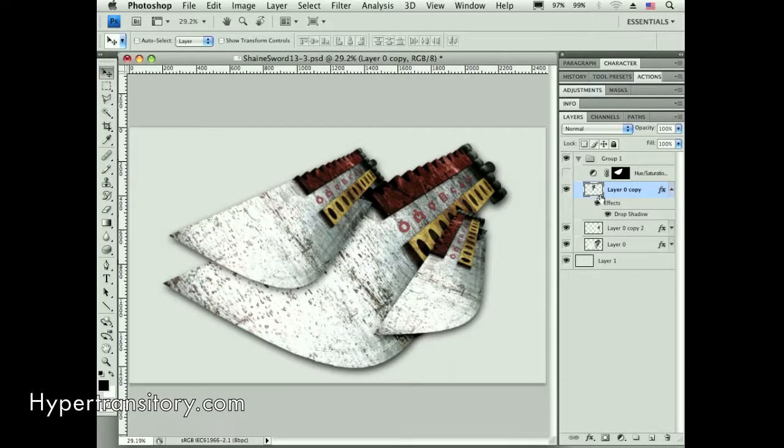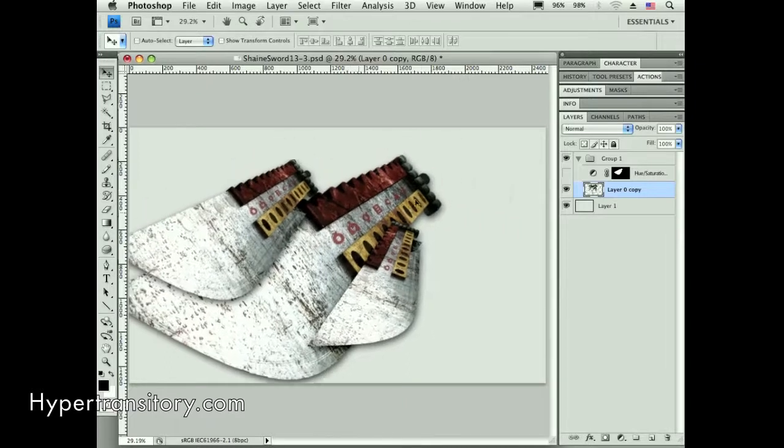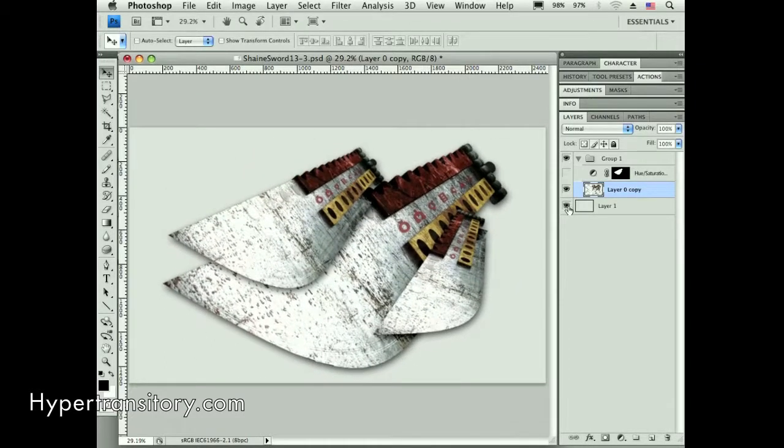If I needed to, I could combine these layers. I can take them and press Command E, which will force those all into one. Sometimes as you're working, you may be running out of space, you may be running out of RAM, and you want to reduce the size of these files, and layers are going to add a lot to your file.